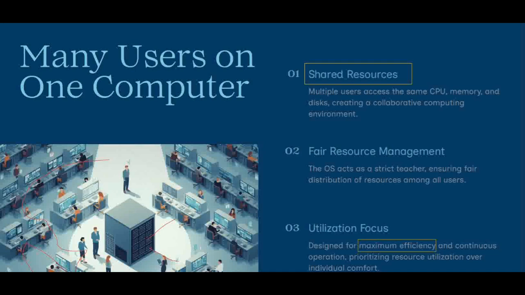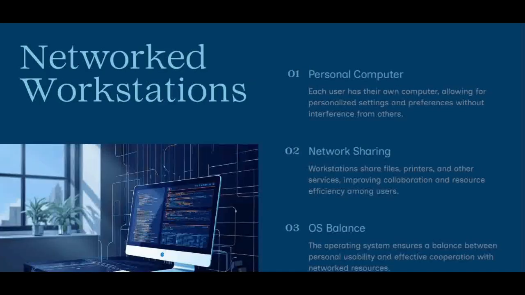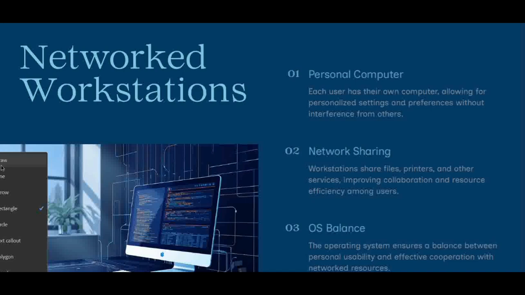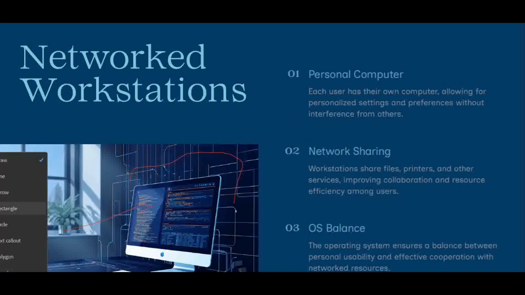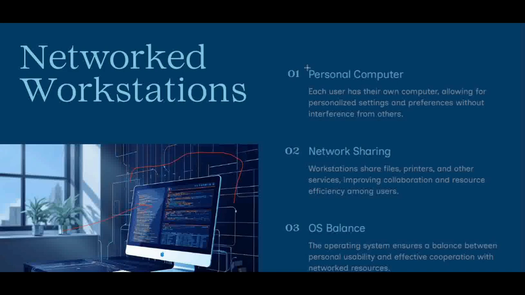And coming to the third scenario, where there is a workstation connected by network. So imagine you own your computer on your desk, but it is connected to a file server, a printer server, and other computers on the network. Your computer is yours alone, but some things are shared over the network. So you type and work independently, but you may share files, printers, and computing services.